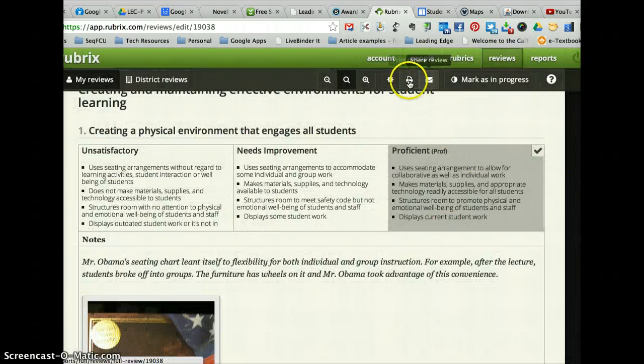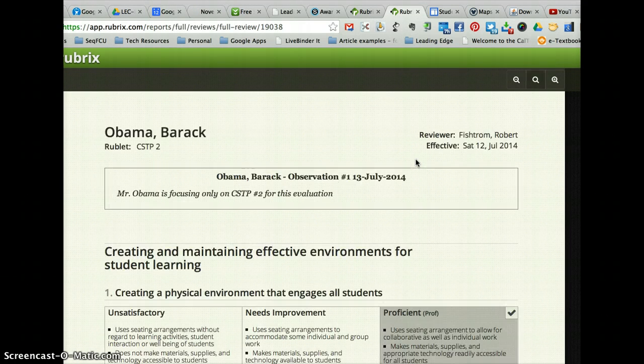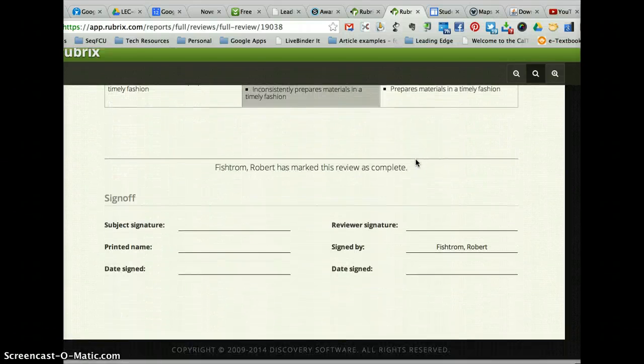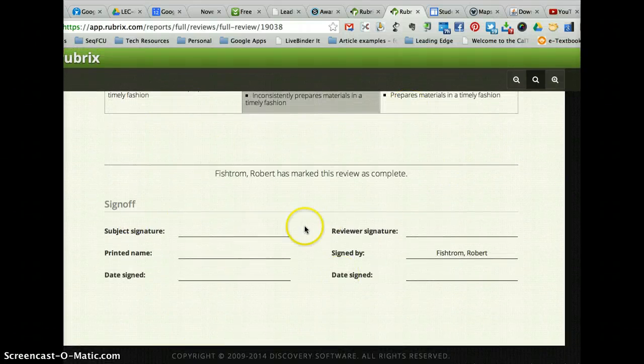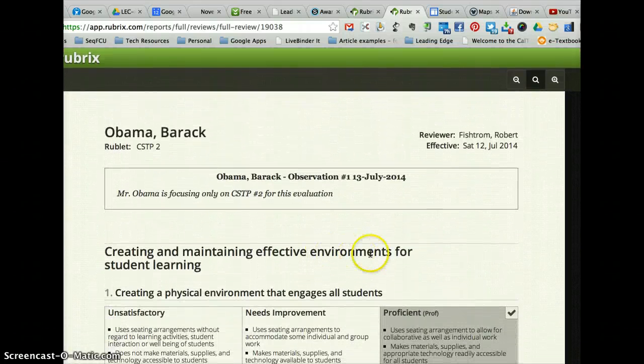The other nice thing is when the time does come to print, if printing is ever needed, you can print straight to PDF and store that into a document management system. Here are all the signatures that we will hopefully convert to checkboxes once we negotiate that, and just have a place to fill in the date. So that is a quick demonstration of Rubrix with the intent to hopefully cut down on a lot of paper, streamline evaluation, make things more portable and more accessible, because a repository will be kept within this service.